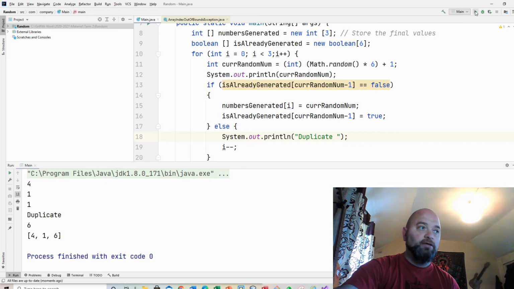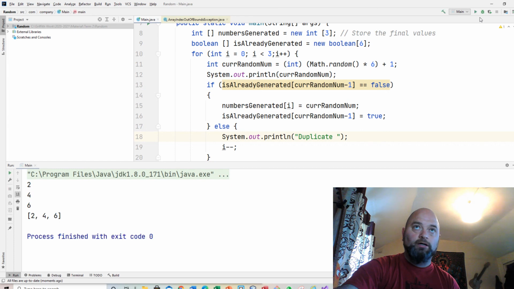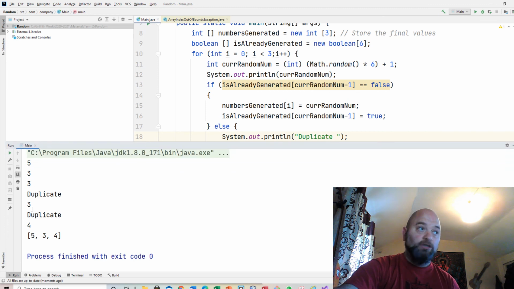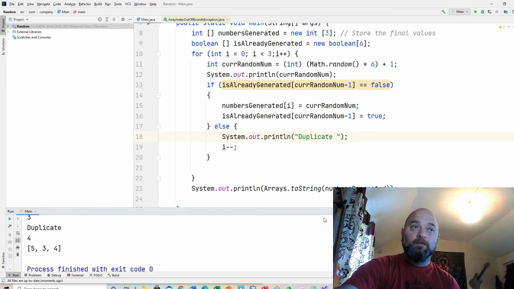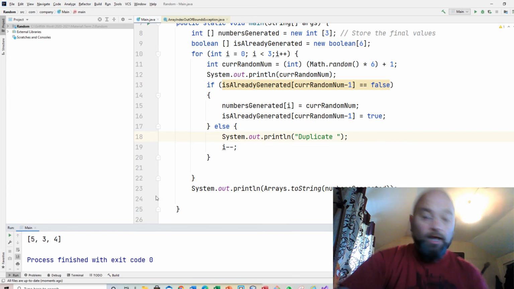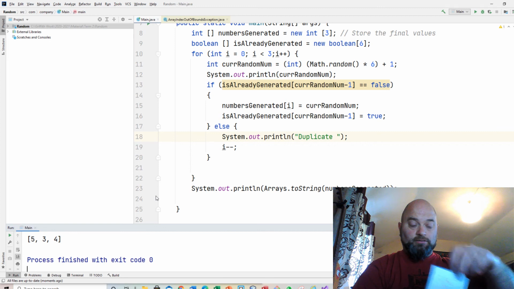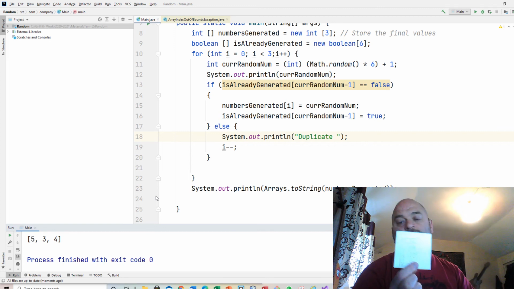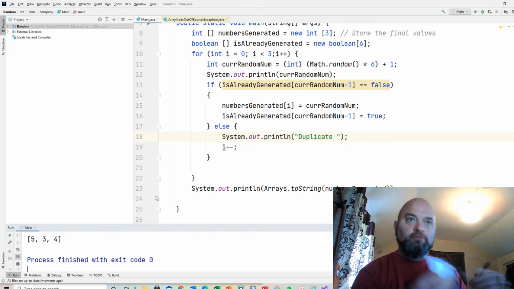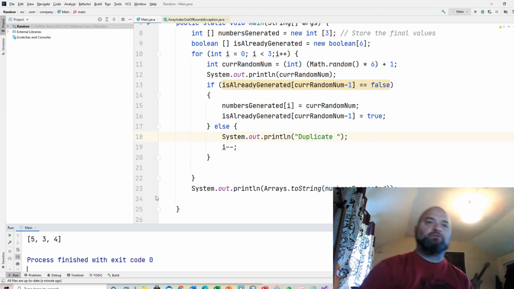You can see there that we're getting rid of duplicates as we go along, and as we do go along, duplicates become more and more common. You can see there 3 is generated 3 times, but the values are unique. Now I will place this code in the description, and I hope if anything it is useful to do a tiny bit of work with props or writing out, and to be a tiny bit lateral thinking about things.